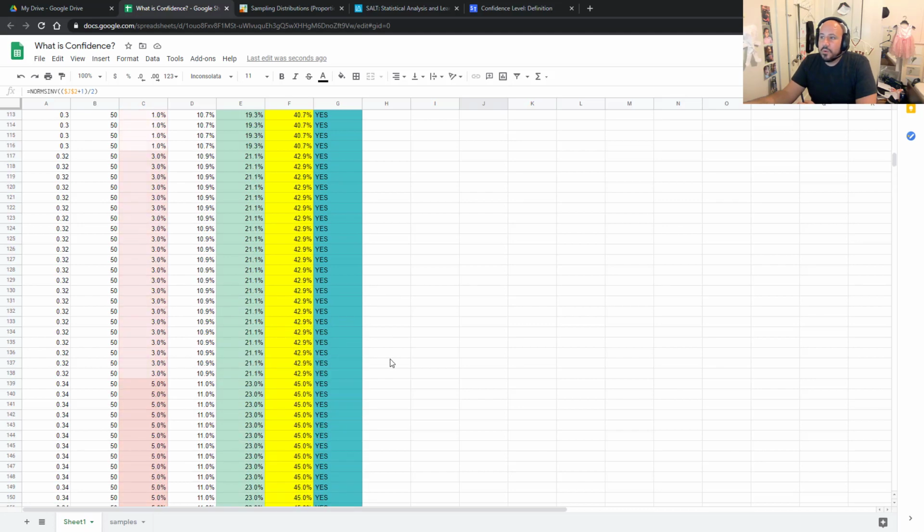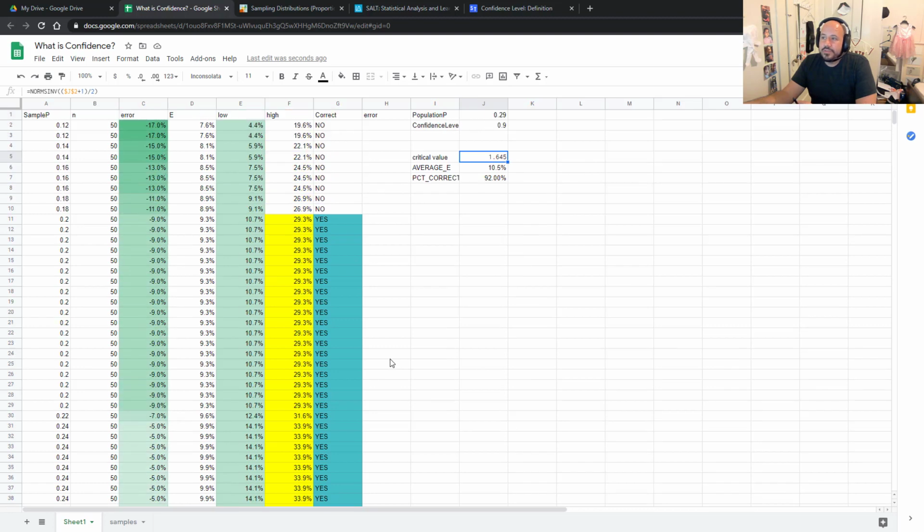so that the actual error ends up exceeding how much we built into the interval. Okay, so if you notice right here, when I had a 90%, the percentage that were ultimately correct dropped all the way down to 92%. Now that's actually a little bit better than we would expect, whereas the one before was a little bit worse. Once again, part of this is because we have such a small sample size here, and from what I noticed, it's not like a perfectly shaped one.